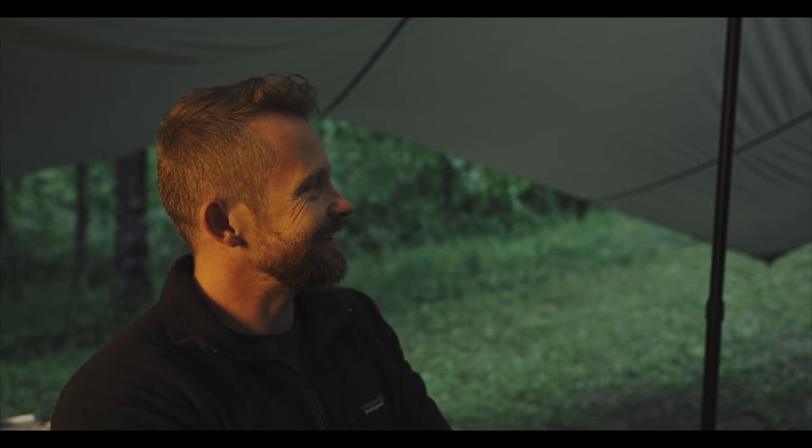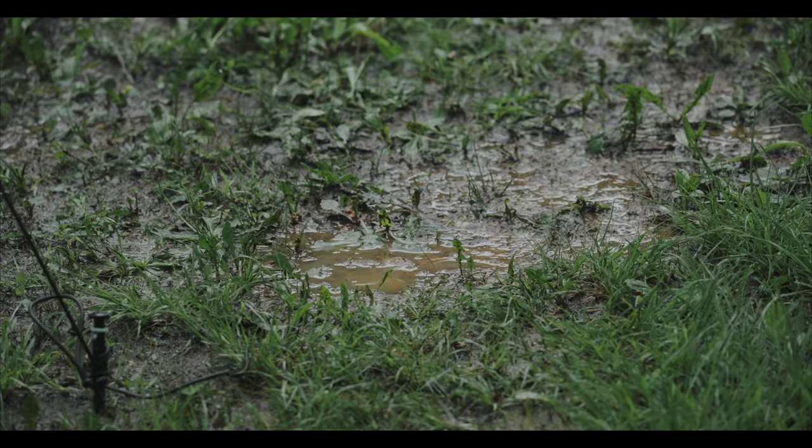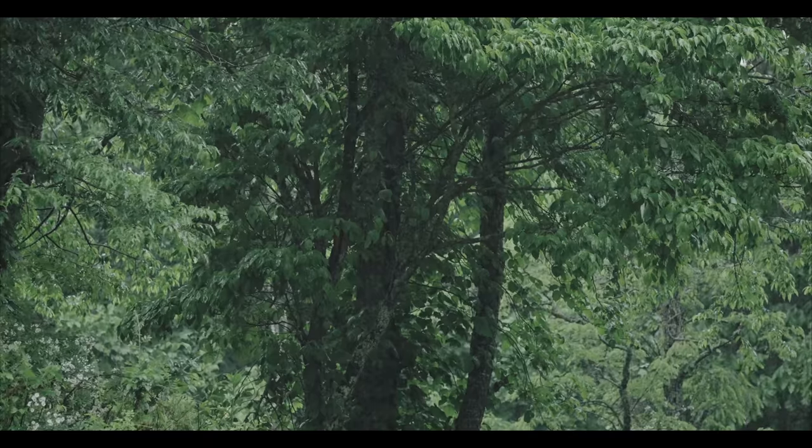As you all can hear, heavy rain has arrived. It is absolutely pouring right now. Luckily, the winds have calmed down somewhat, so that's a good thing. As I mentioned before, it's been raining all week, so there is no such thing as dry anything here. So there's no fire or anything like that tonight. Really, all that I can do is just kick back and listen to the rain. This is perfect.